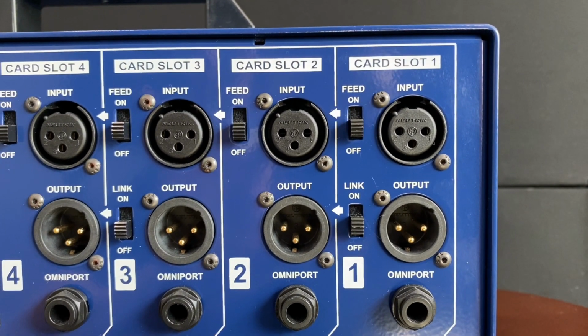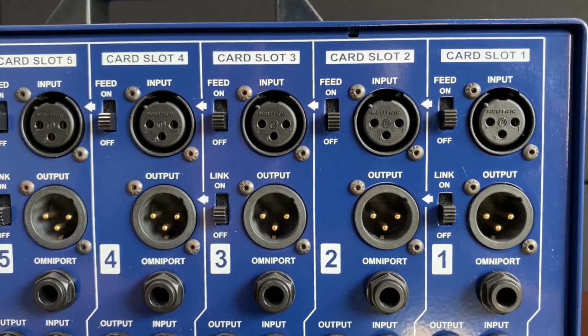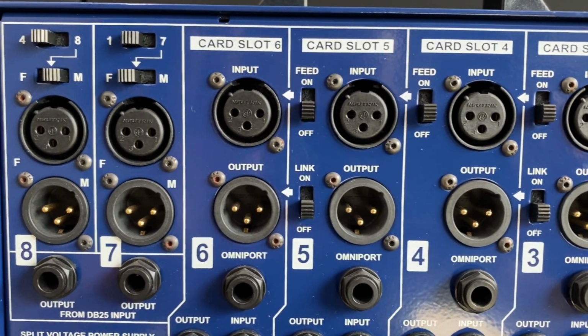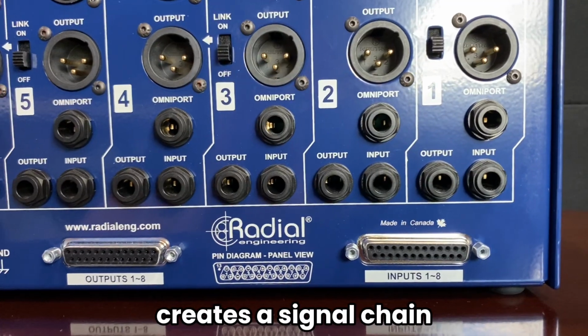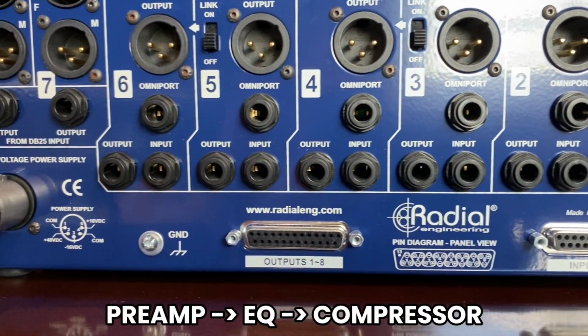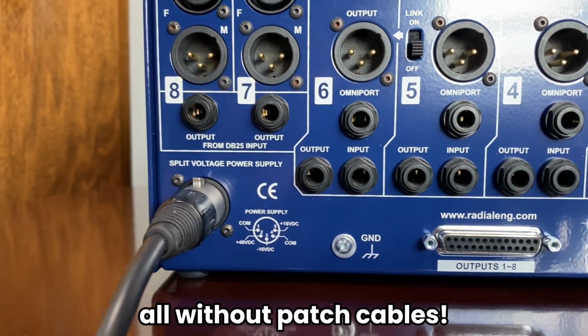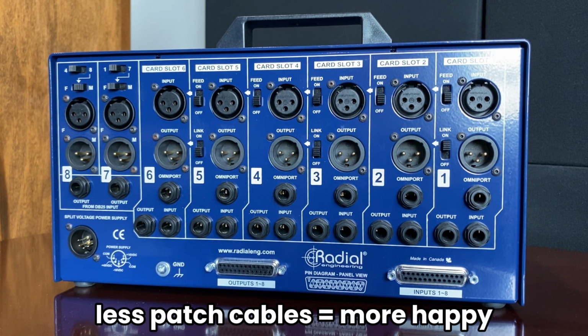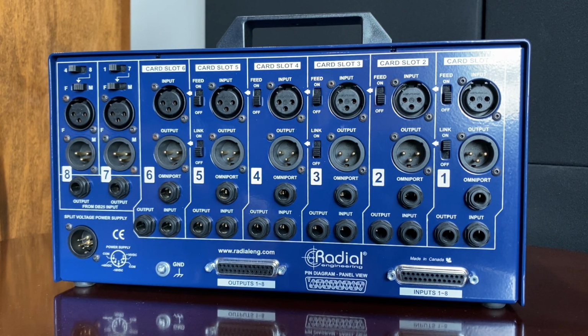My other favorite thing about this rack is the feed feature. Let's say you have a preamp in slot 1, and in slot 2 you have an EQ, and in slot 3 you have a compressor. The feed feature basically allows you to feed the output of one channel into the input of another channel. So basically you're able to make your own little recording chain just by using the feed feature. Let's say I have an API preamp, an API EQ, an API compressor. You basically have your own little channel strip just from this feed feature where you're not having to patch things with XLR cables or TRS cables. The feed function allows you to do all of this without any extra cables.